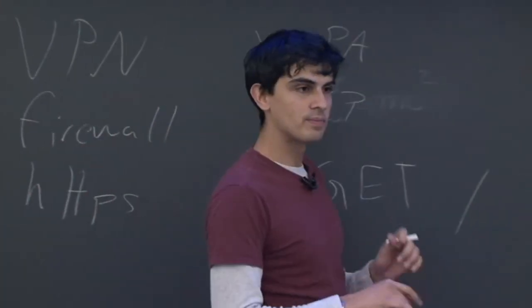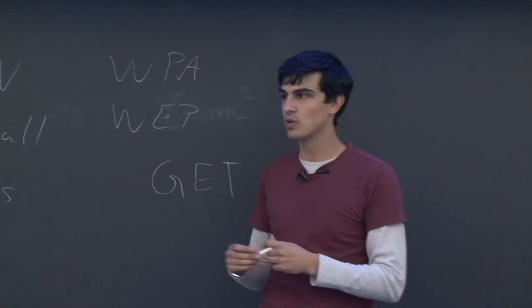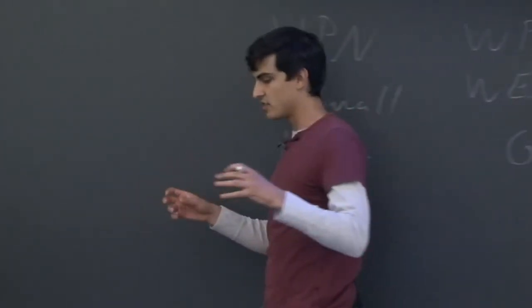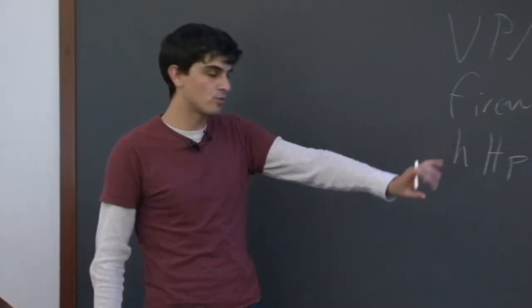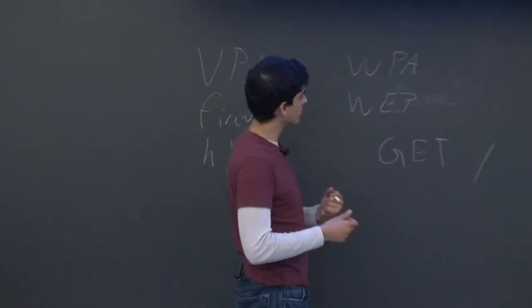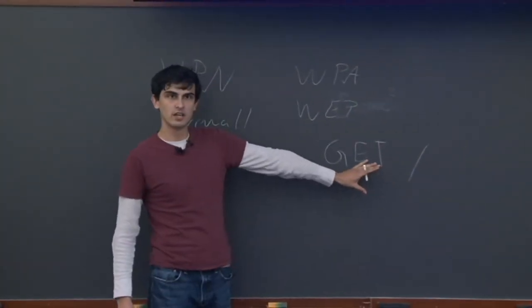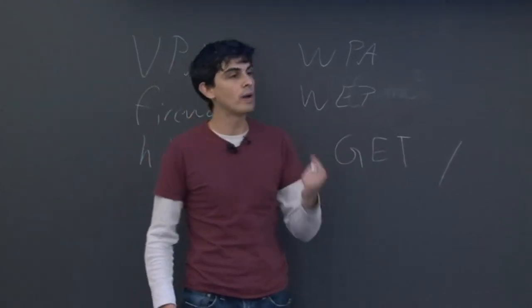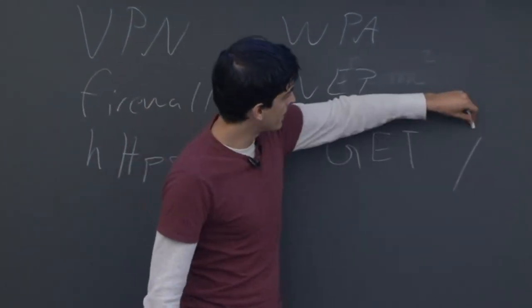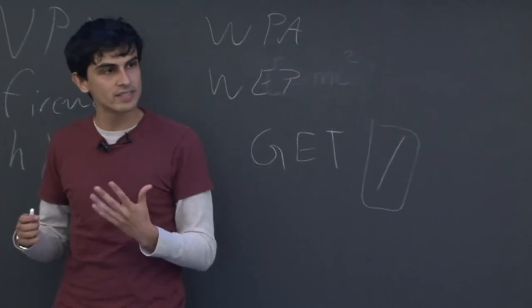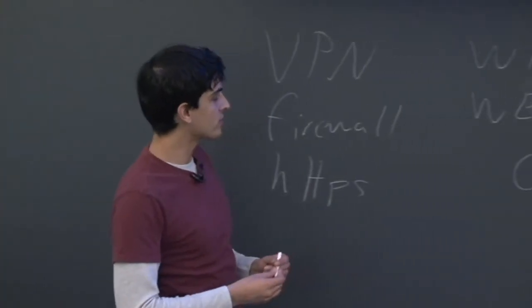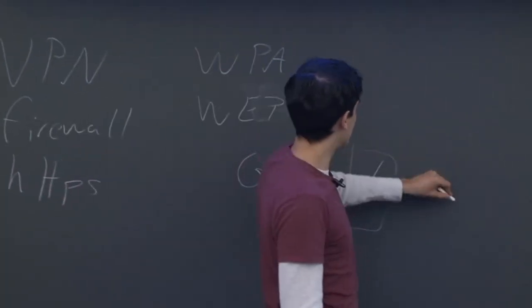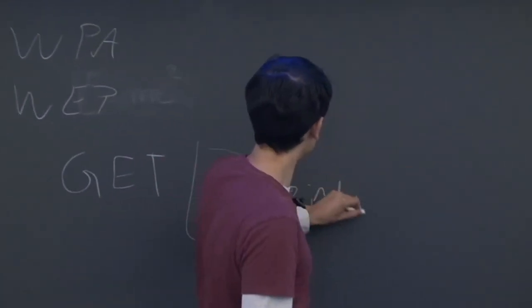So I've typed in a website like computerscience1.net, I've hit enter, and all of my requests have been broken down into packets, sent over the wire from router to router, reassembled on the server, and it's this message. So it's asking to receive a web page from the server, and the web page that it's asking for is this slash. And what does this slash represent? Right, the home page or the default page that's provided by the server. And typically, that translates to index.html.